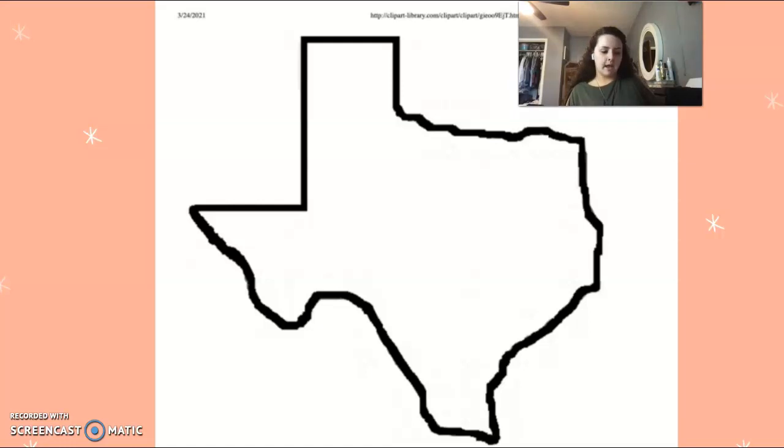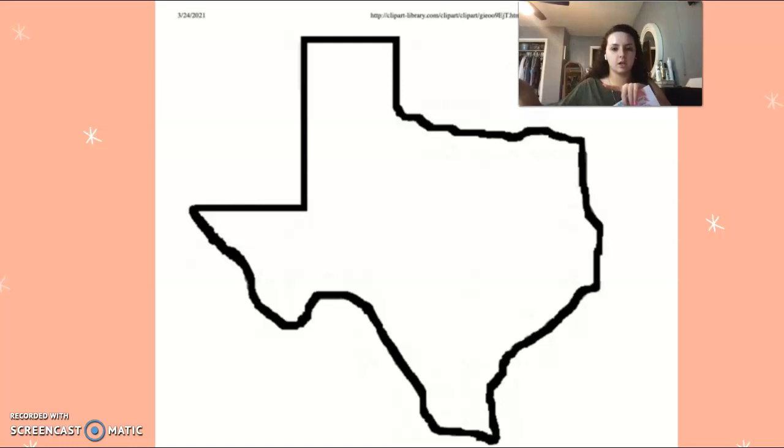And while y'all are doing that, don't start yet, but while y'all are doing that, I'm going to be handing out this foldable that you will cut and color kind of like this, for you to take notes on the discussion that we're going to have next, because we're going to use a bunch of maps and talk about them, and this will be a great resource for your presentation.